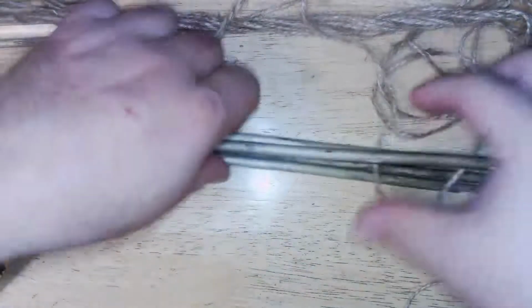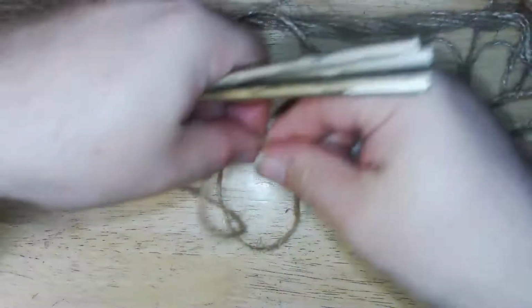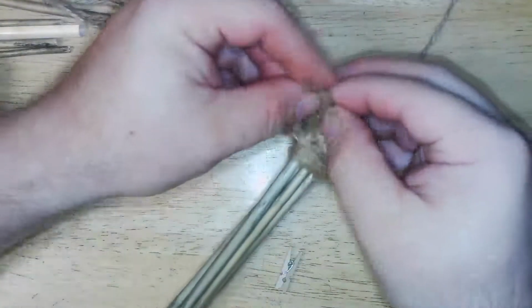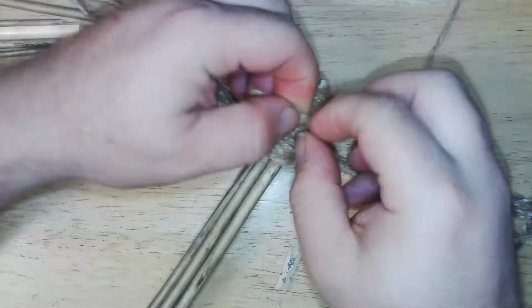So we're going to start by taking these 4 long sticks, and we are going to bundle them together. I'm going to take my long piece of twine here, and I'm going to proceed to wrap the end of these sticks, making a nice tight bundle. And then we'll tie it off with the little extra piece that's hanging there. Okay, so that's our nice tight bundle of sticks.